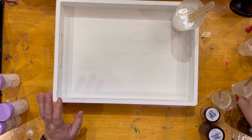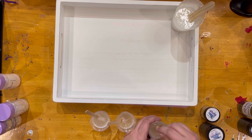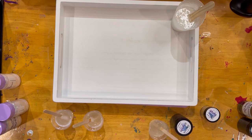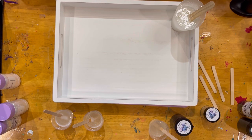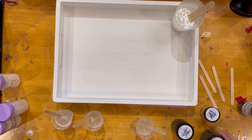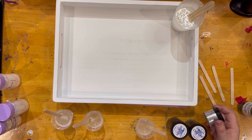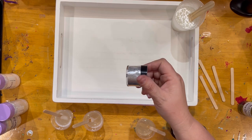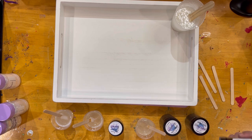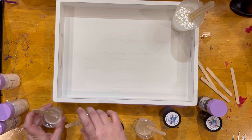And I need space. Now I've got my three little cups here of epoxy to do the lines. I need more sticks. All right, so I have graphite, charcoal, and silver bullet. Silver bullet will be available on the website soon. It's one of the colors from the advent calendar, but it's just a gorgeous silver mica. And with charcoal, I'm going to mix some Texas oil in there so it has more of a crystally look. So let's do this.